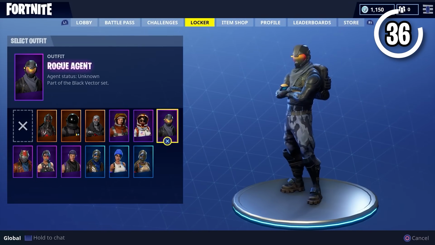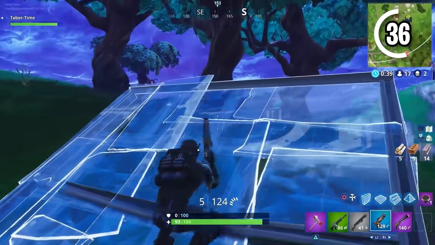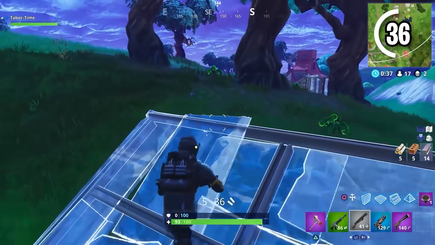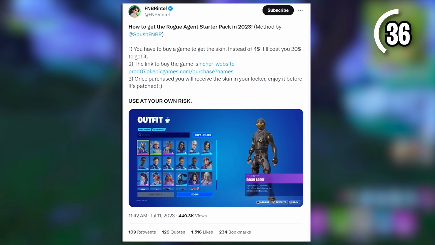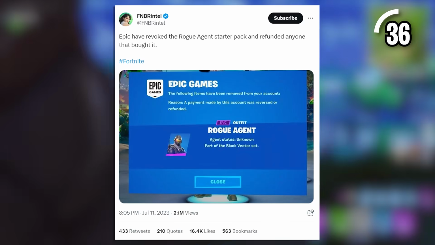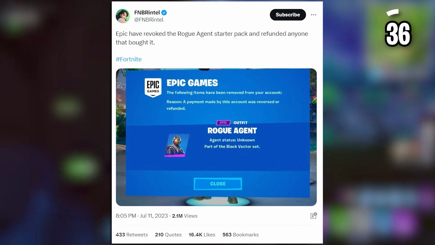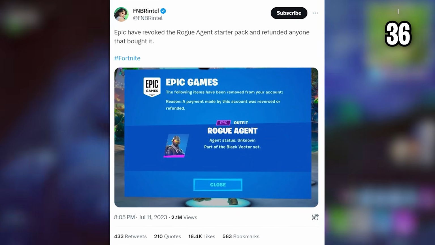Players figured out there was a way to get the Rogue Agent skin pack, but today. This was a very rare skin pack that was only available back in Chapter 1, and people figured out a method to actually purchase it onto their accounts. Once Epic figured out what people were doing, they actually removed the skin on any account that purchased it and refunded anybody who did. And at number 37, this one's a little unfortunate.